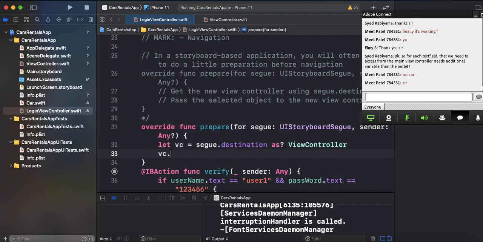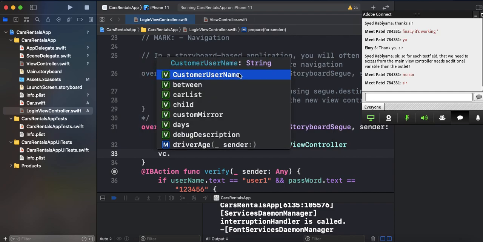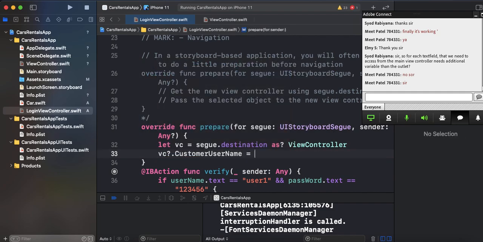And then vc dot user customer username equals user.